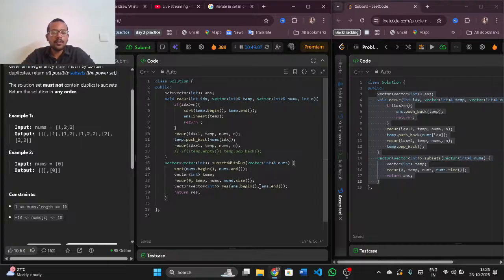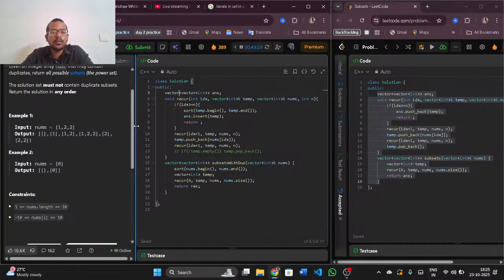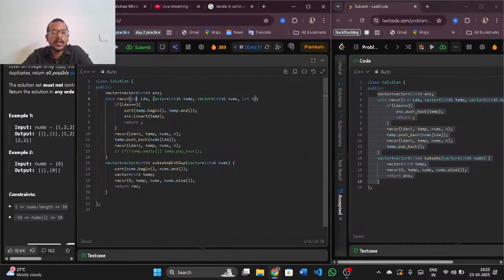Now we will call for the array with the nums and then temp, and let us also include the n. Now let us not go with this set of int and all. Vector of int answer first, void recursion, index, vector of int temporary array, vector of int nums, and integer n.